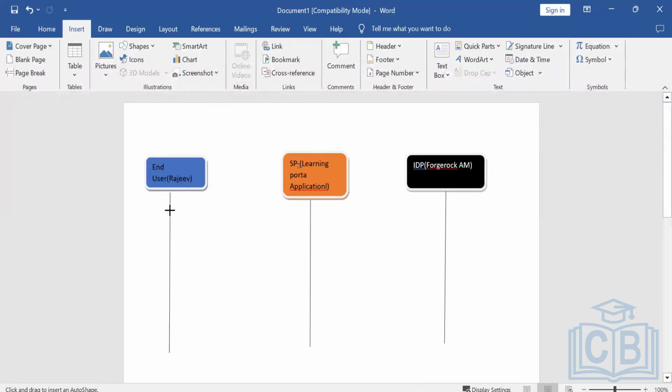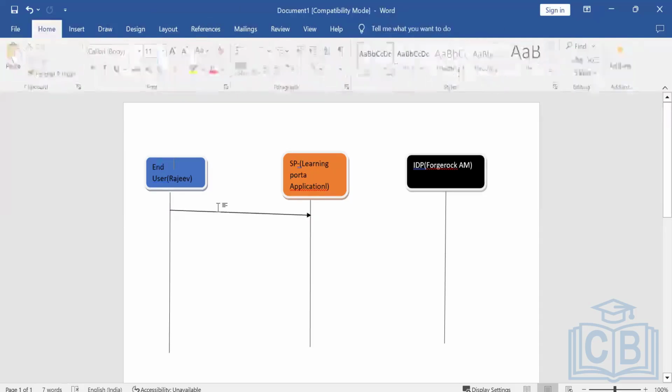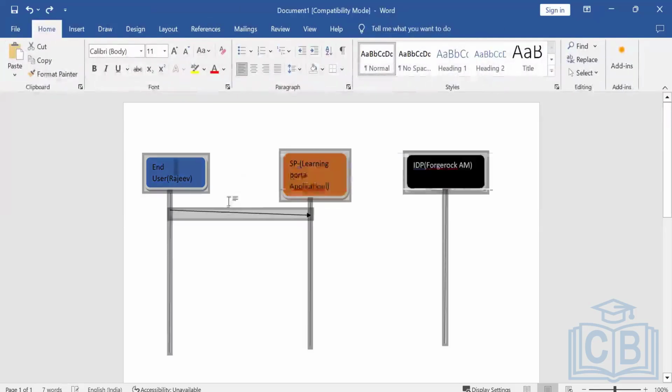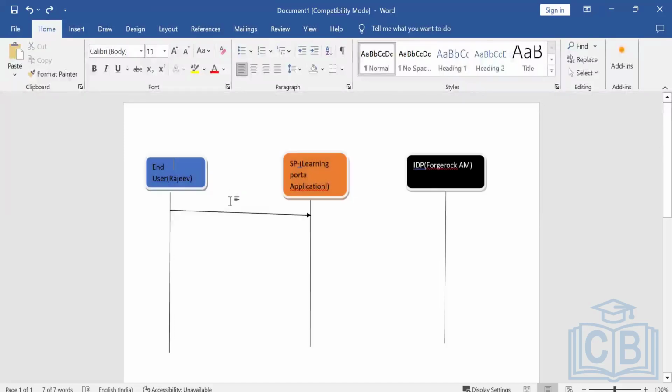So this is the first step: an unauthenticated user attempts to access this learning portal, right?